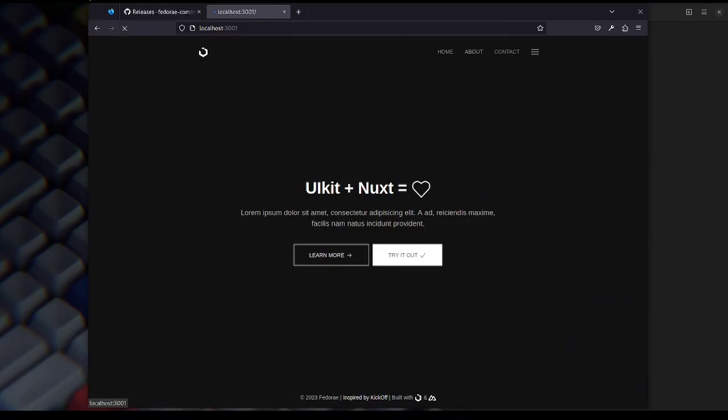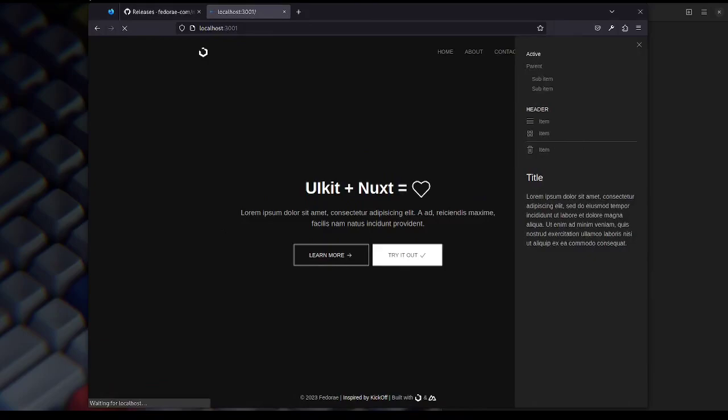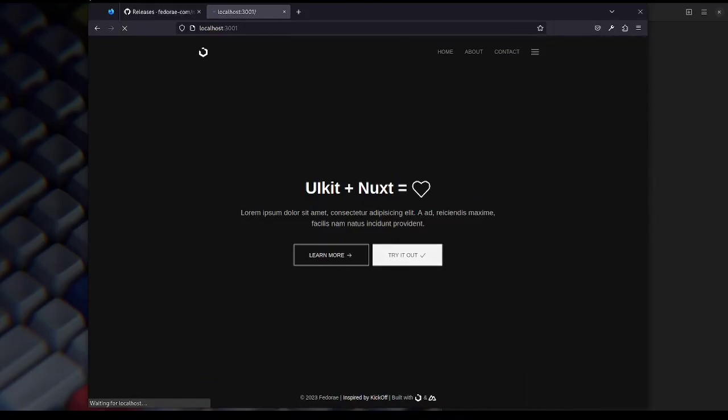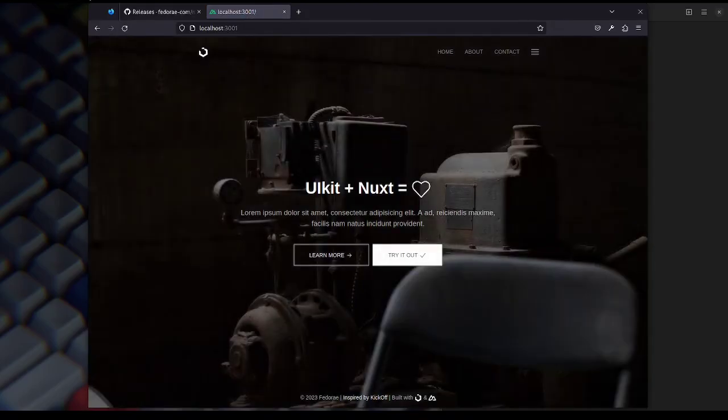We have these that do not take us anywhere right now. They're just placeholders: home, about, contact. And when we click on the off canvas navigation bar, it will give us a side nav here to the right, and you can put this to the left if you want. That's really up to you. It gives us these options in here, and a sub nav and all. We have a button to close. We have these buttons to essentially learn more, try. This doesn't really do anything right now. Just an H1 here with a UIkit heading, and then the footer as we would have seen before.